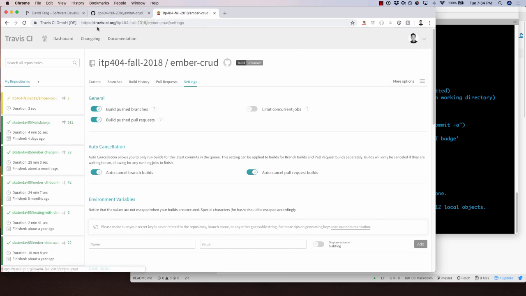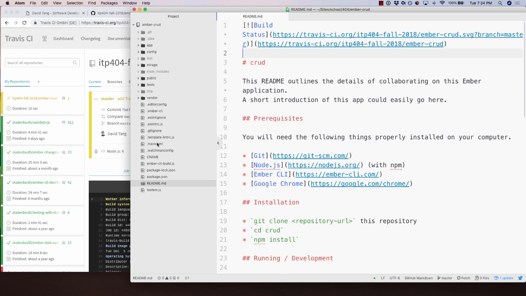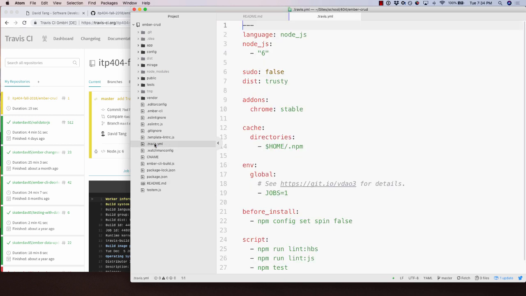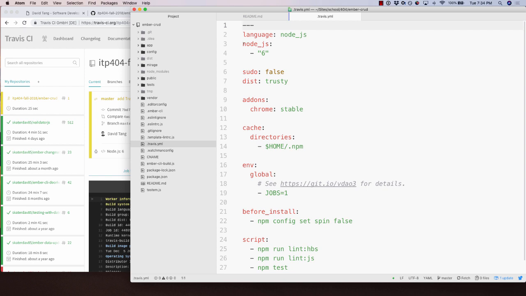Okay, so once I pushed it up, because I turned it on, we can see that now it is running. And this will take a little bit because there's a file in every Ember project called .travis.yml, and it's kind of like the configuration file for Travis. There's configuration saying it's running on Node because Ember CLI runs on Node.